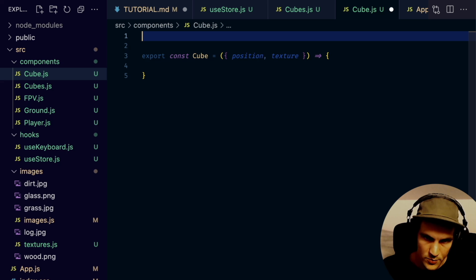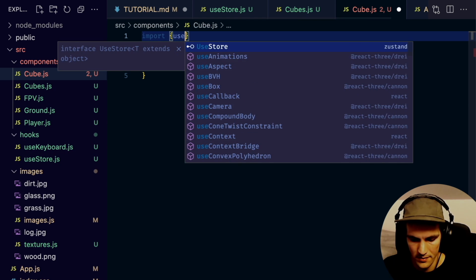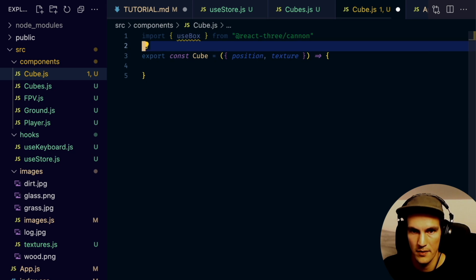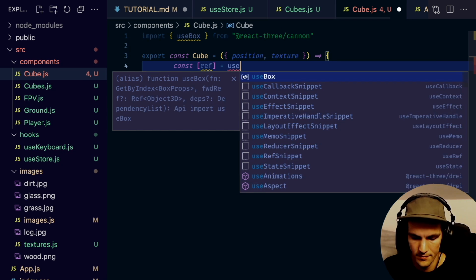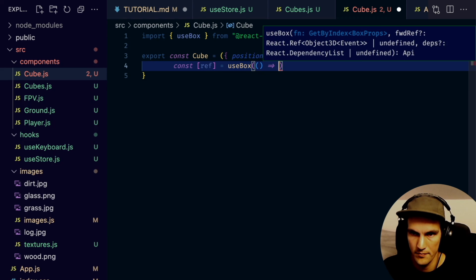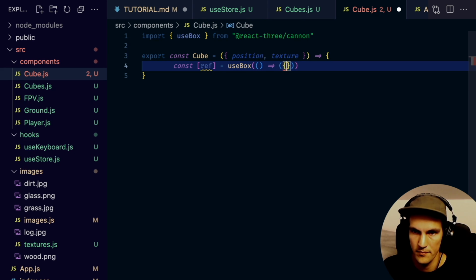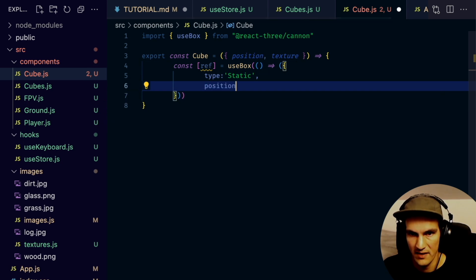To create a cube, we're going to use the Cannon useBox hook. So we'll set type to static, and we have the position from the incoming prop.